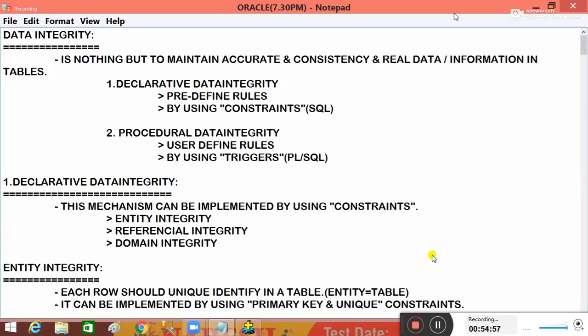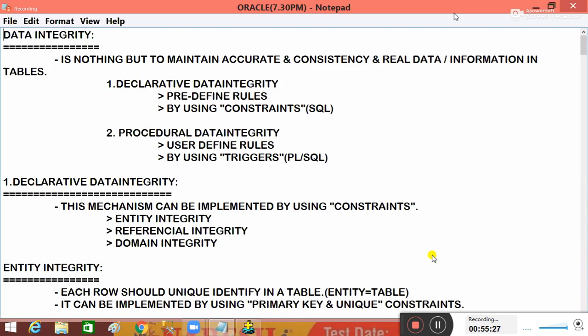That means the table is already created. On that created table, I want to apply constraints. Is it possible or not? If it is possible, how can you apply, how can you add, sir? Like this, some doubts come up, right?